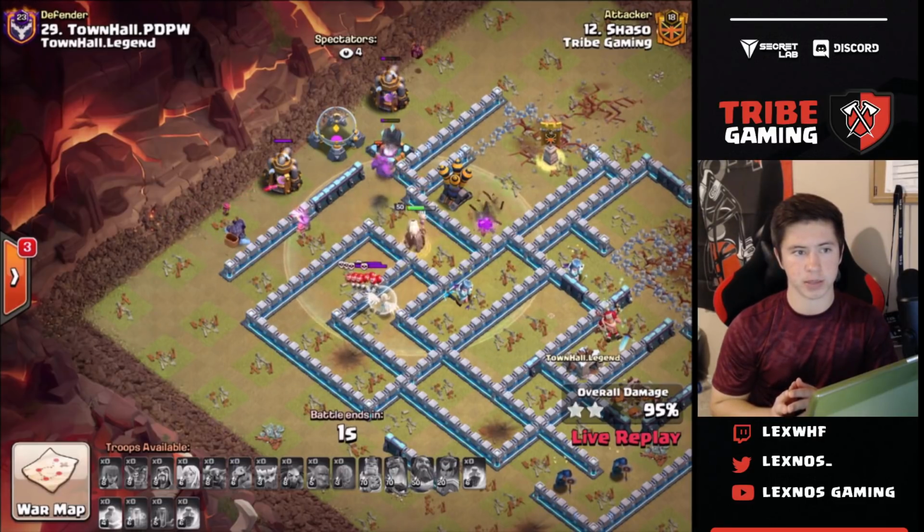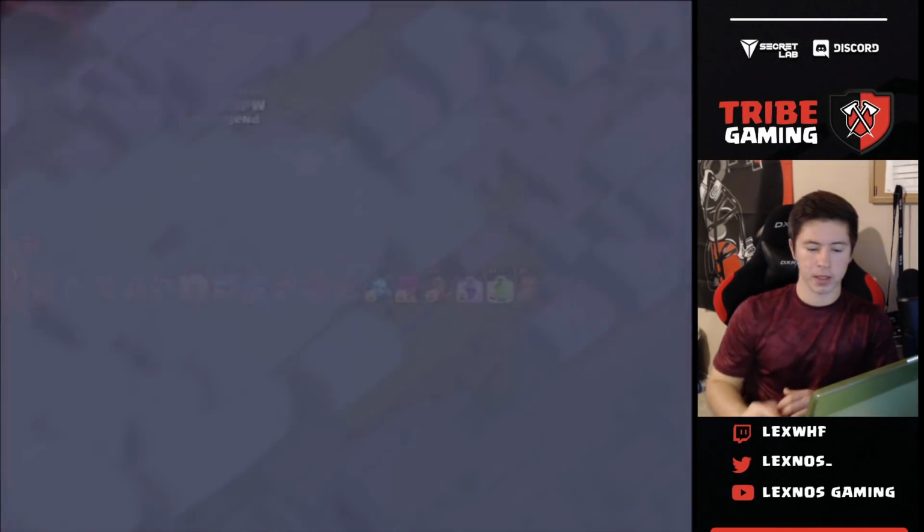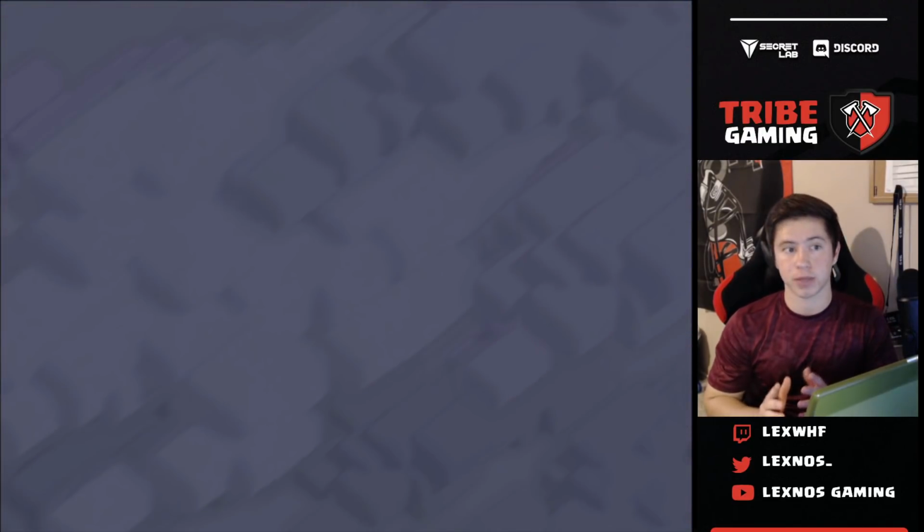Super close attack there by Shazo. Gonna be a 95, 96% attack. Nice try by him. Super close there. Also, Big Harry is in. Let's go ahead and check out what he's doing too.